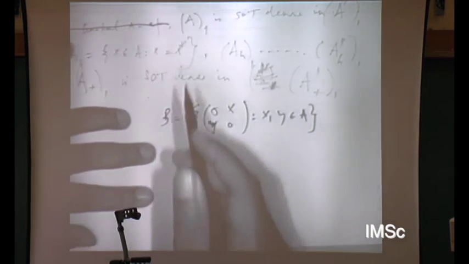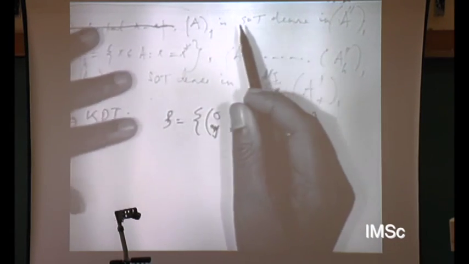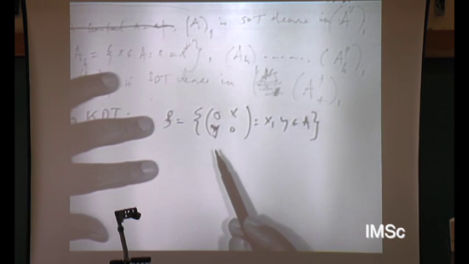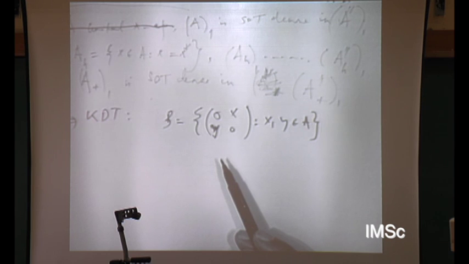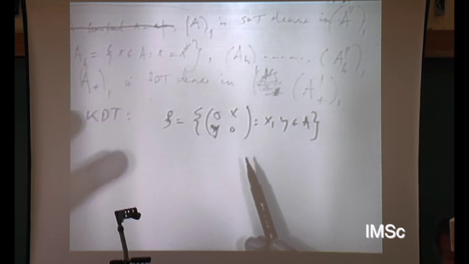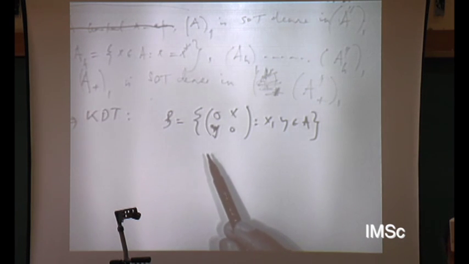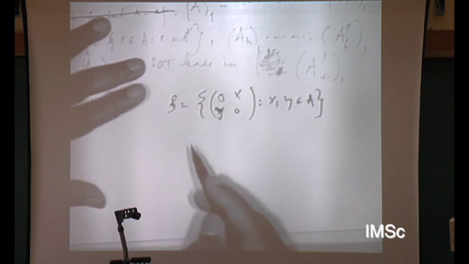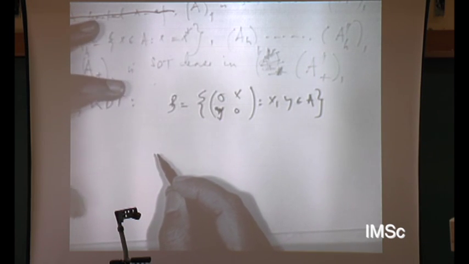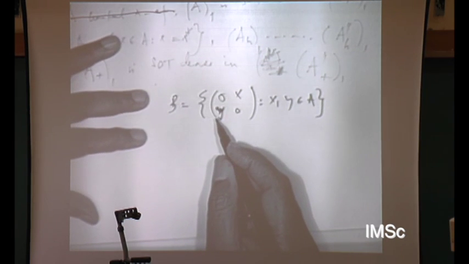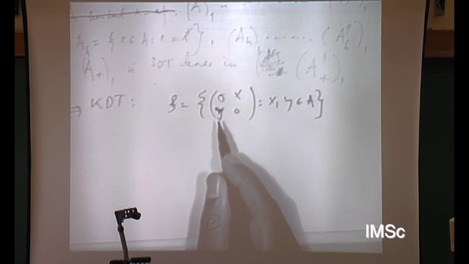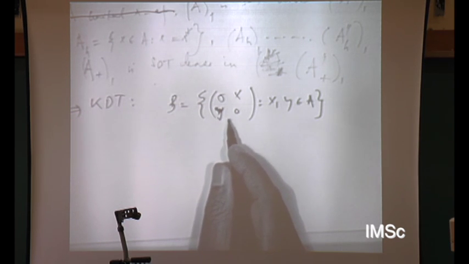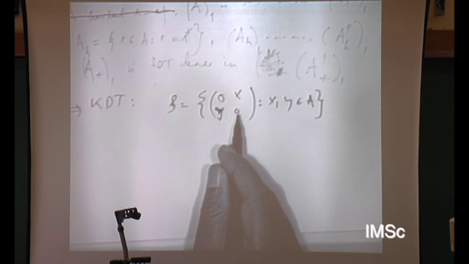No, the reason I was pausing here is that the B is not unitary. And it is a star algebra. If you multiply two such things, what do you get? Zero by zero. No, it's not a star algebra. It is not closed in this. What is the man saying?